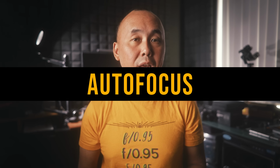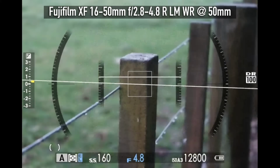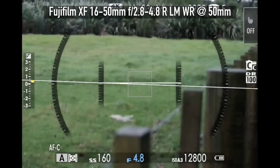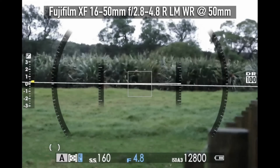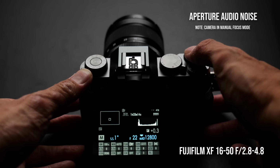Autofocus is really quiet and smooth with this new 16-50mm lens. Even when using the lens indoor, I cannot really hear any autofocus noise no matter if I'm shooting photos or video. Autofocus speed is also reasonably fast, especially when you are shooting outdoor during the day. If you stop down the aperture and take a photo, I can hear a little bit of the aperture noise, but it is a lot more quiet if you compare it with the 18-55 lens.